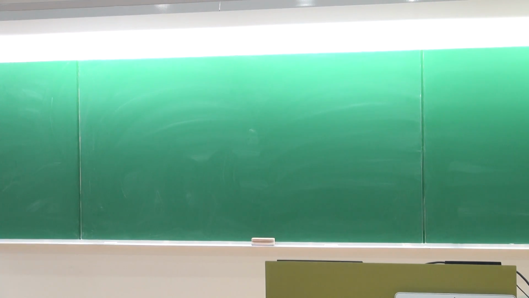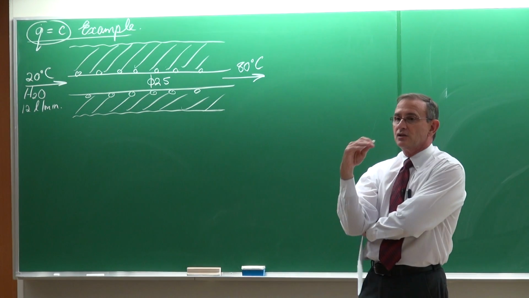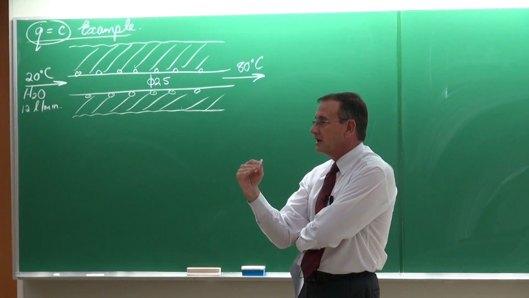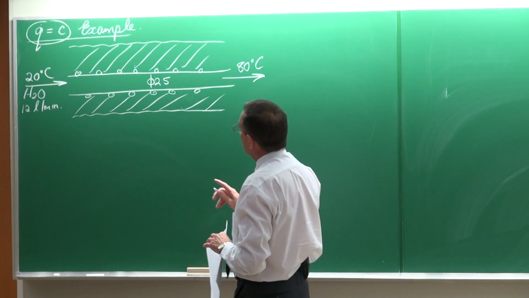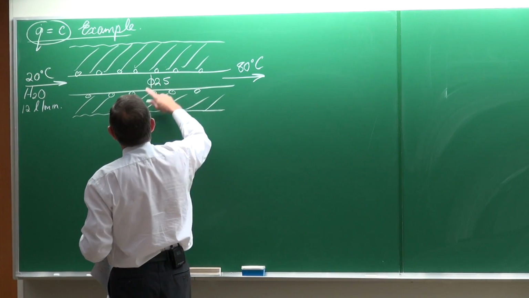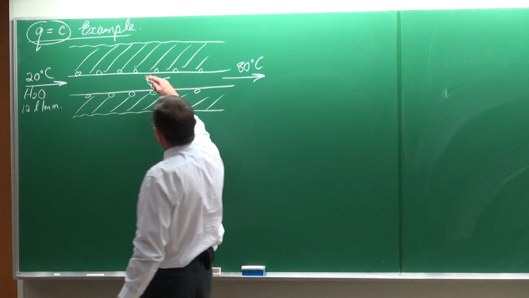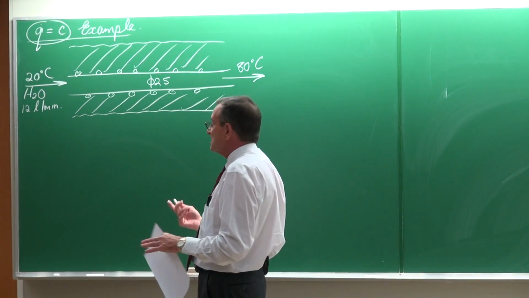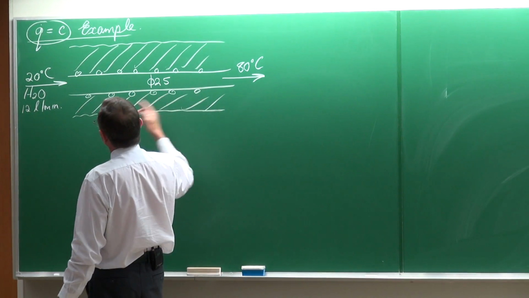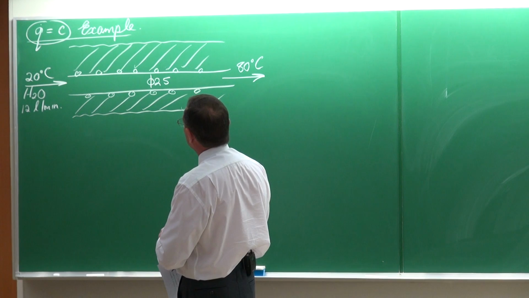So the example that I'm going to do is now an example where we've got a constant heat flux. The previous example was an example where the wall temperature was constant. It was constant because we had condensation on the outside wall. In this case, this tube is being electrically heated. And you can do it by coiling a wire around it with a high thermal resistance, or if it's maybe a stainless steel tube, you can directly just put a current through it. So that is how you're going to get a constant heat flux.